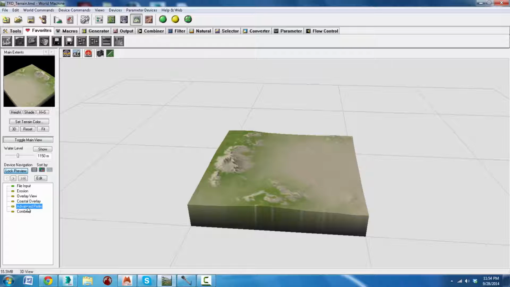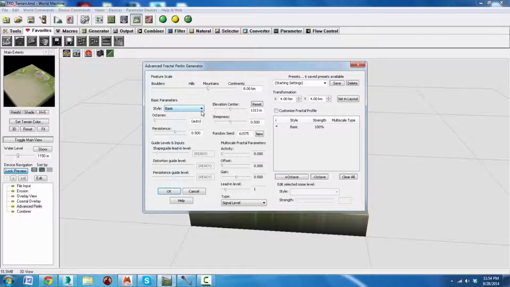Okay, so if we open up advanced Perlin, we have different basic styles. So smooth, like this one right here, smoothly blurry. You can try out any of these at any time you want. This is actually a pretty nice one, rigid, I like that. Billowy, there's billowy right there, so we're just gonna see different types. That also is alright, but not quite there. I don't like how it's connected like that, it gives it a weird feeling.